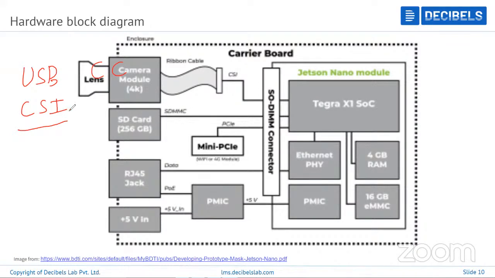And it is much more integrated with respect to the circuit. But with USB, the data transfer might be lower. It depends on which USB version you use. But basically, the CSI transfer rate is much faster, and the connection is much more secure compared to USB. Okay, I believe that answers your question.